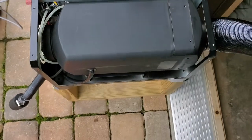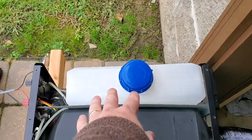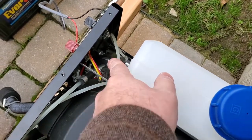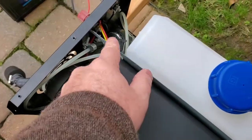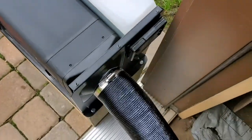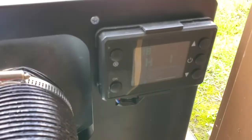So the core of this is a little heater. It's kind of a clone of a German Webasto type heater. And you've got the fuel tank in here, a little pump that siphons fuel up in there and it pulsates. And then wiring. There's a little fuse holder down at the bottom and whatnot. And then another wiring harness comes out here to the display.